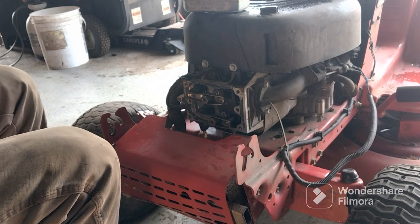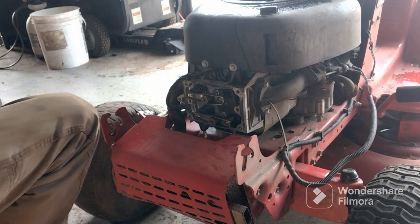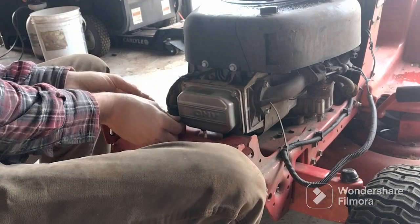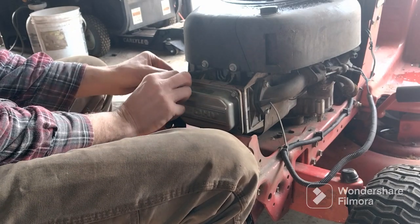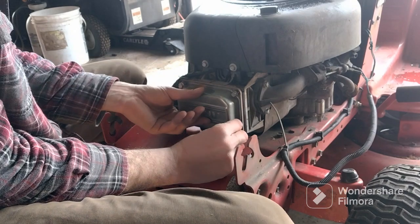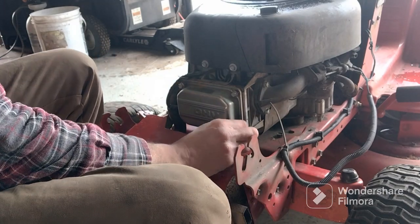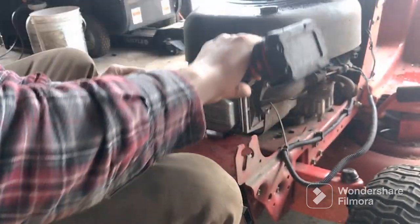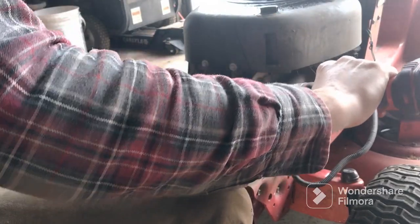Now, before you start this mower, you have to let it set and let this seal up better. So we're going to go ahead and get the valve cover back on, because all the valves are adjusted right now. It all starts and does like it needs to. And you don't have to use gasket sealer. You can get a gasket for it, but normally I have bad luck with the gaskets. So my best thing is I've always had luck with the gasket sealer. You've got to make sure it's somewhat tight.